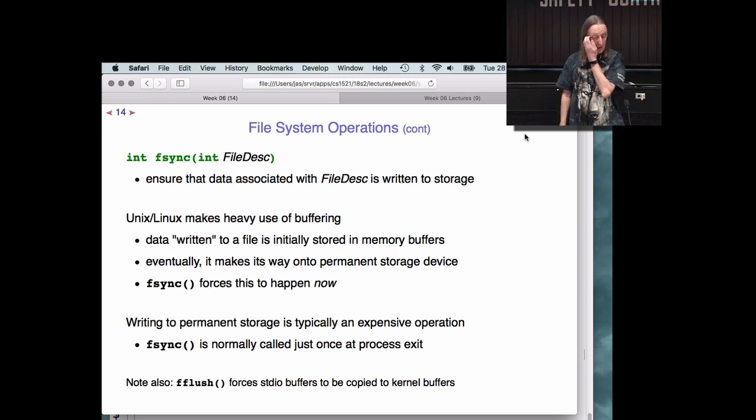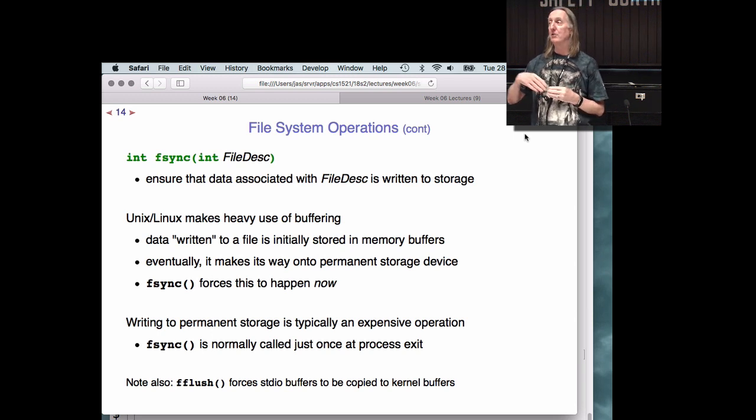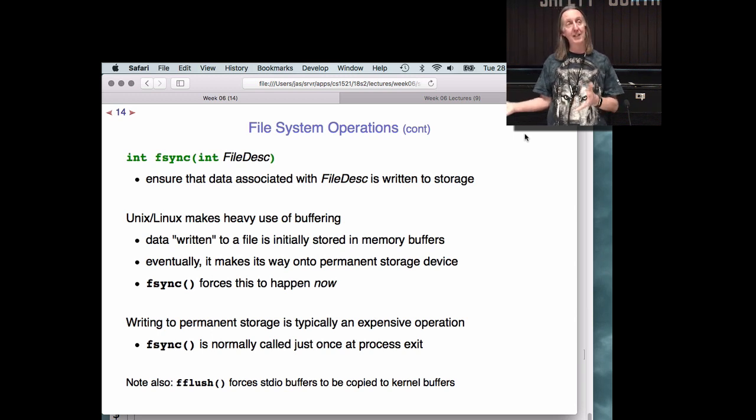Sync. The way Unix works, and the way most operating systems work, is that when you write to a file, you're not actually writing directly to disk. If you had to do that every time you did a write, things would end up being very slow. So most operating systems will have a whole bunch of buffers, and these are extra buffers, so we know that standard I/O, a FILE star, one of the components of that is a buffer.